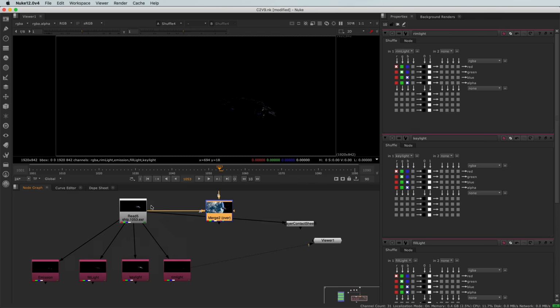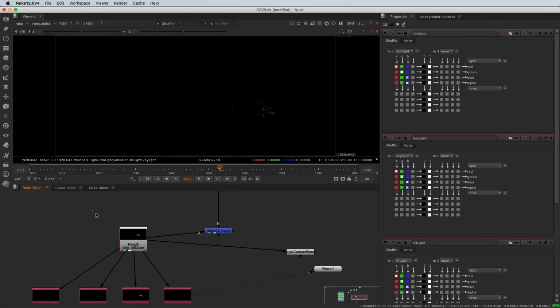If it's for a read node, it's okay, but for a merge like that, I wouldn't use it if I were you. Some compers will even prefer to disable the postage stamps of their read nodes just to speed up their script a little bit. Well, it's up to you. At least for me, I'd like to keep it for my read nodes because sometimes it becomes a little bit confusing. So there we go.